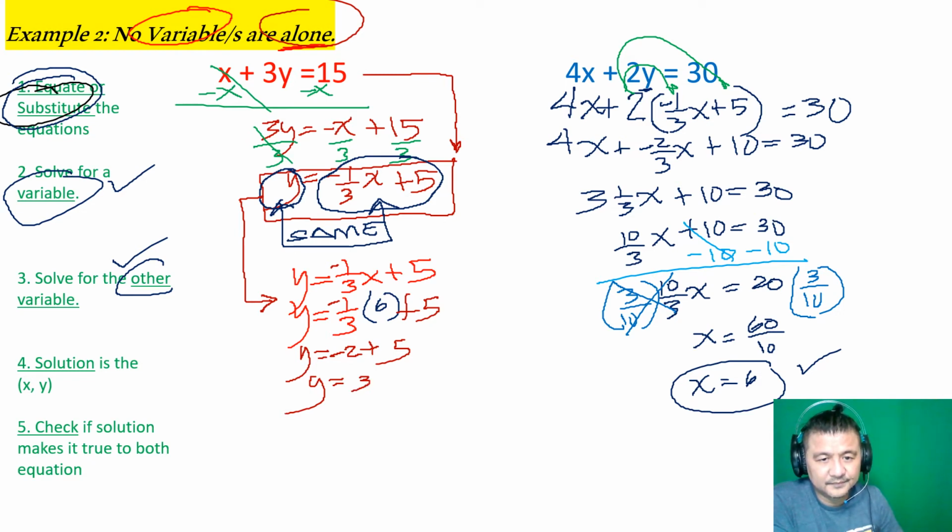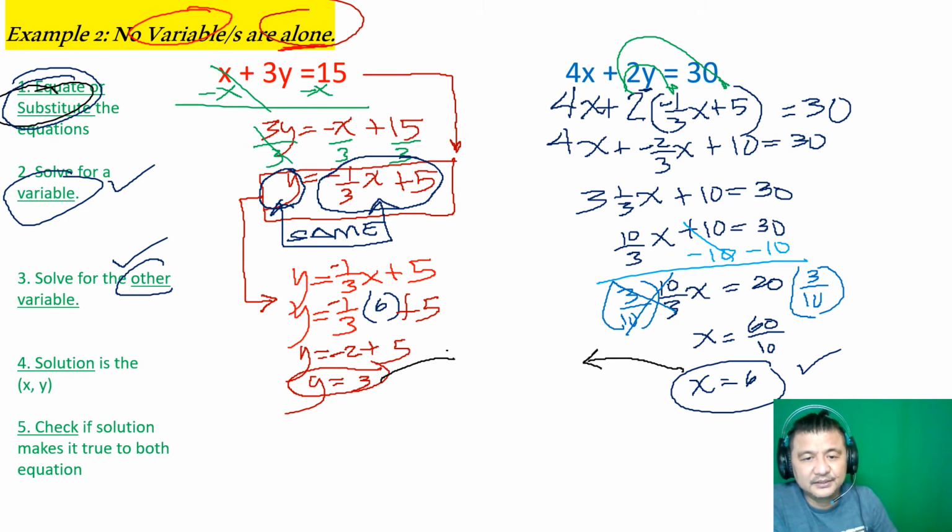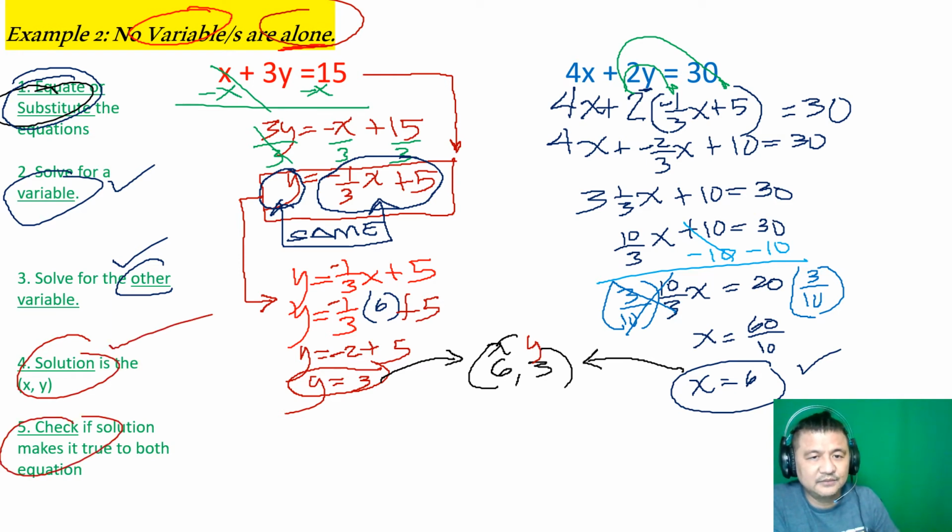3. Okay. So now you have an x, you have a y. What is our solution? Put them together. Our solution is 6, comma 3. Okay, this is my x, and this is my y. Okay, now, solution done. Check if it makes sense. A lot of work. Check. Okay, let's try it. The one in red.